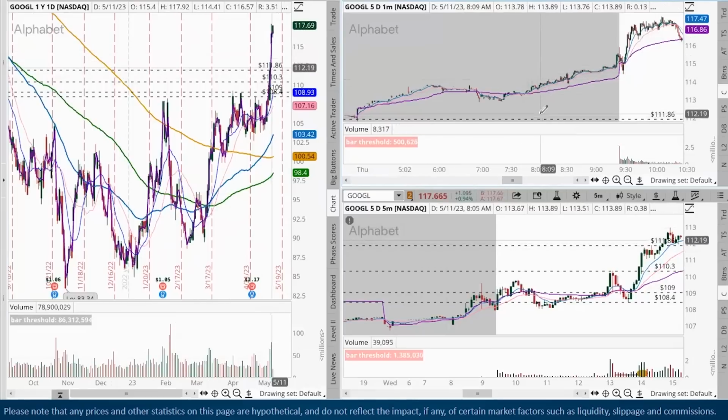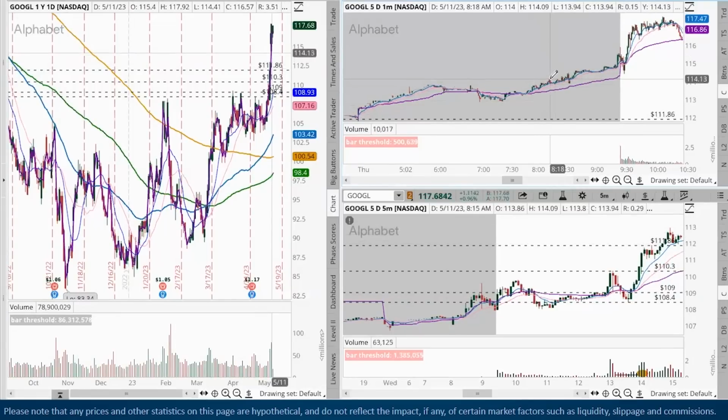Now, this is just a gap trade for me, so I do see when I wake up in the morning, it's gapping up a bit. All right, it's gapping up about 2 points. I'm going to take most of the profits off the table. Some might say that's the wrong thing to do, but I think that for the gap trade, that's a high probability trade. Whereas holding into the open and looking for another move higher, that's a lower probability trade, but I do want to keep 20% of this position on.